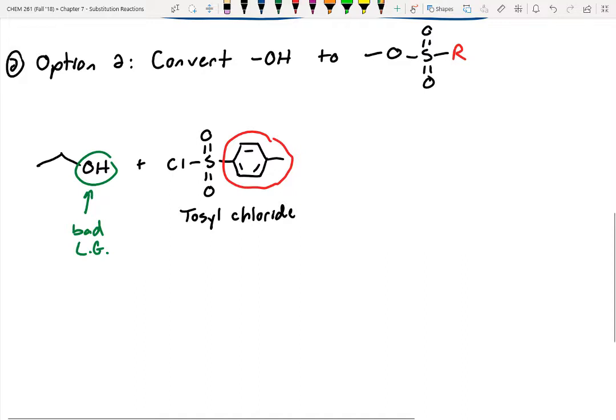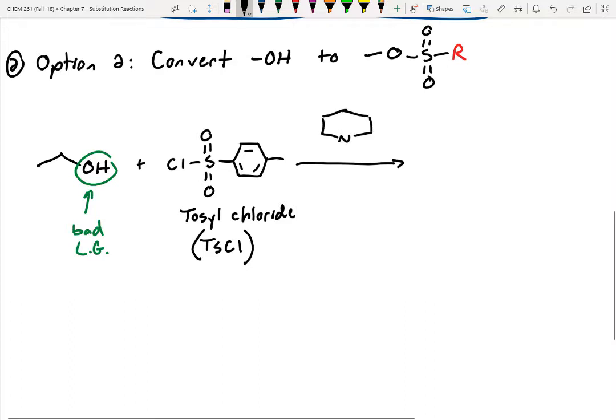All right, so this is Tosyl Chloride. It's kind of a mouthful to write out. It's a lot to draw. What you can do as shorthand is just abbreviate it as TsCl. So TsCl is a heck of a lot easier to write. And then in the solvent, we have to be very careful here because this is a super reactive reagent. We can't use just any solvent. Typically, we use a non-nucleophilic solvent called pyridine. And pyridine is often abbreviated PYR.